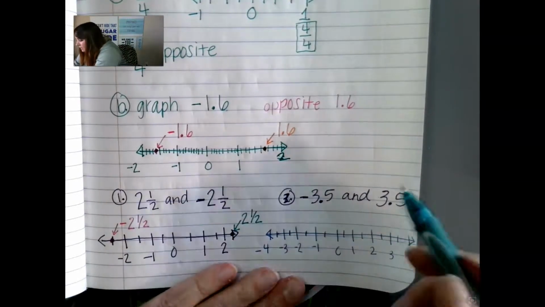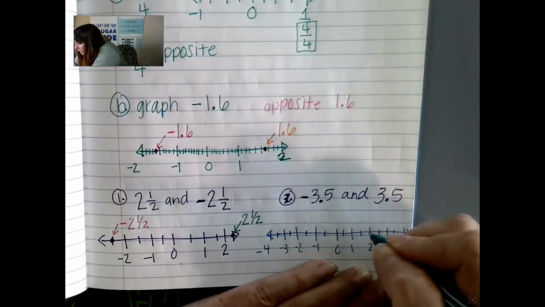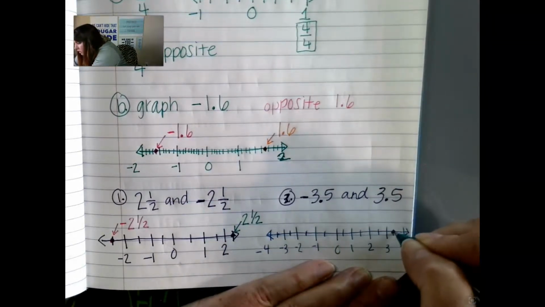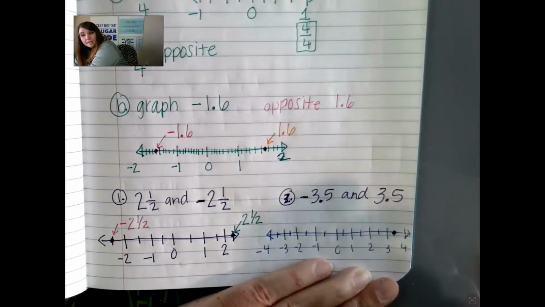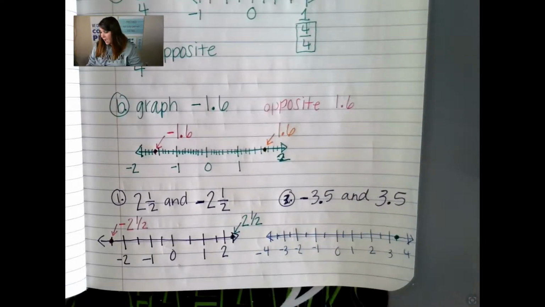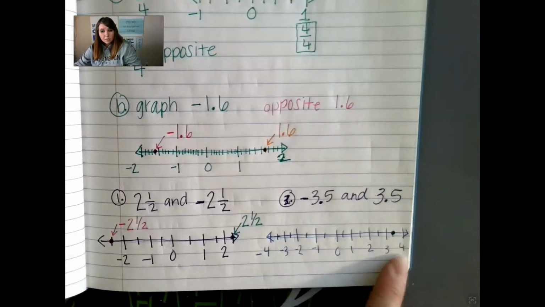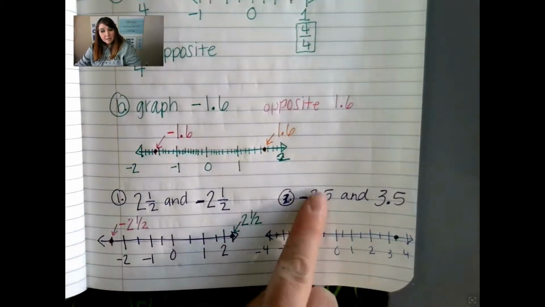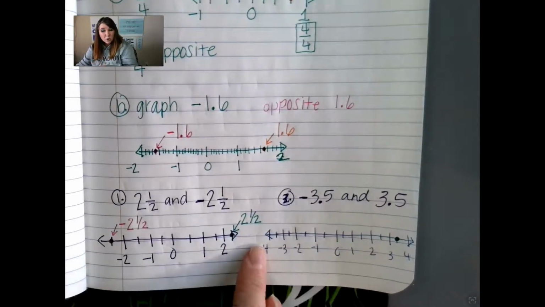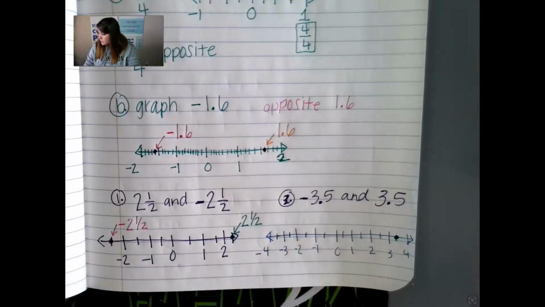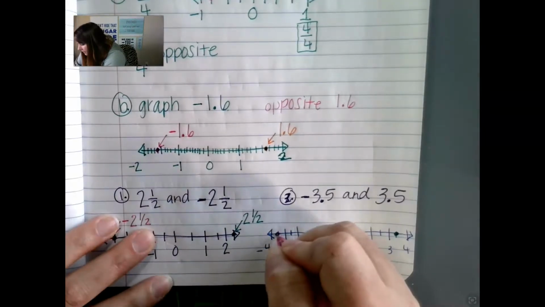So let's do 3.5. So 3.5, I'm going to jump all the way over here. So 1, 2, 3, and then a half more because it's past 3. It's 3 and then some more. 3 5/10, or 3.5, but not quite to 4. So it's going to be in between the 3 and the 4. Same thing here. It's -3, but then it's more. So it has to go towards the -4. So on this one, we're going to go to the -3 and then halfway between -4.